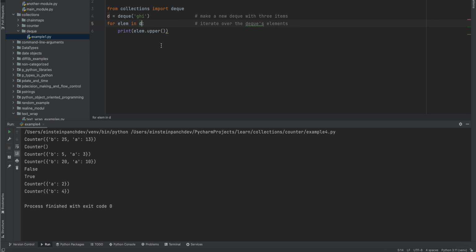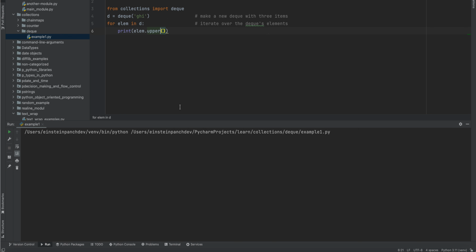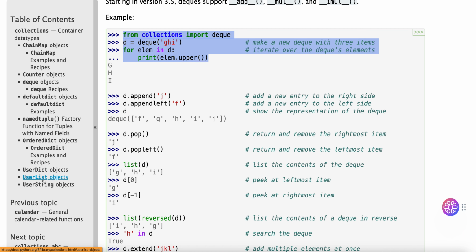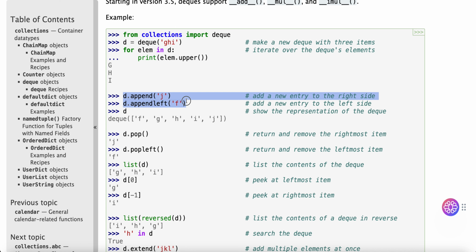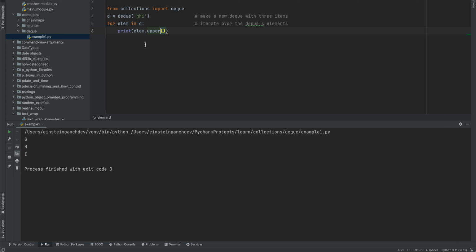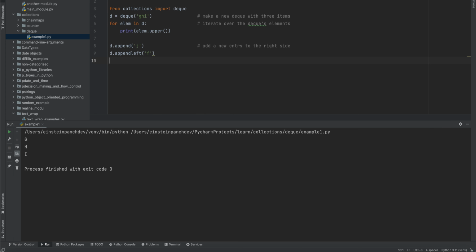For element in d, print element.upper(), giving GHI. Then d.append('j'), and d.appendleft('f'). Print d.